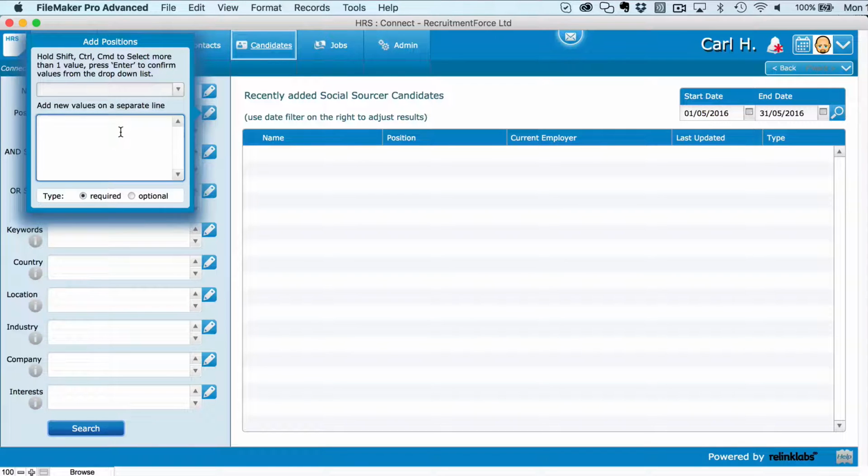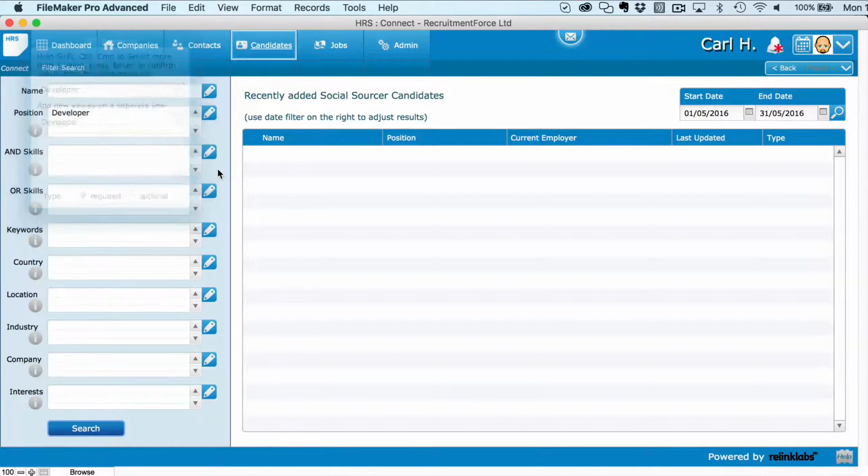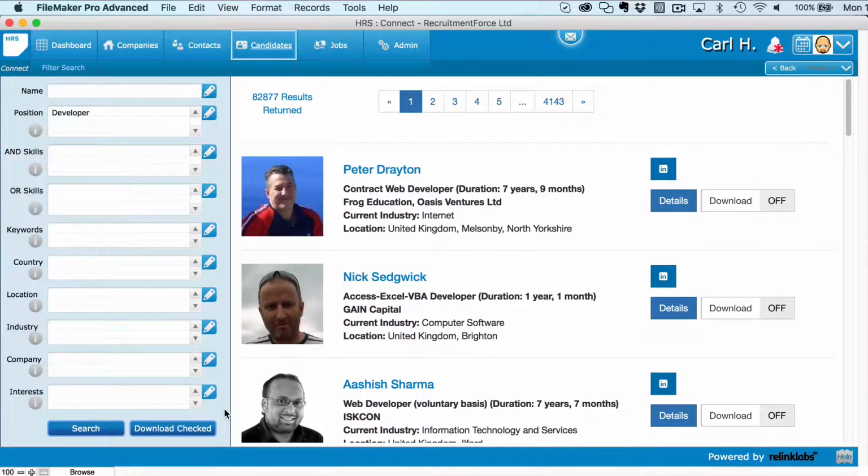And here you've got a list of criteria on the left hand side, or search criteria you can add to, and this is searching outside of your database in social media, so LinkedIn and GitHub, Stack Overflow, About Me, and it's an ever-growing pool of data from social media. So we've done a search for developer, we've got 82,000 records instantly found. Now that might be too much. It obviously is too much when you first start.